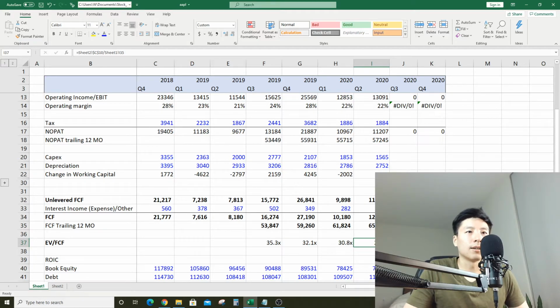To me, because Apple has a moat, it definitely deserves a pretty high enterprise value to free cash flow multiple. But am I willing to wait 30 years to make back my investment at the current amount of cash they're generating? And do I think Apple is really going to be able to generate a lot more cash? Well, naturally it will because of inflation. Because of inflation, Apple products are going to get more expensive over time. Therefore, because they make a pretty good margin on their products, they're going to generate more cash.